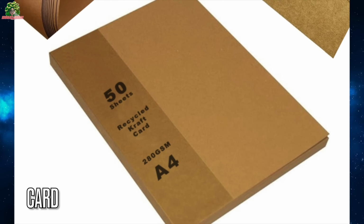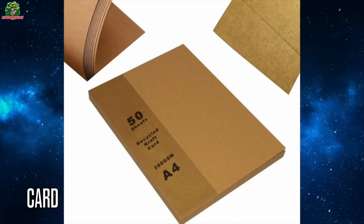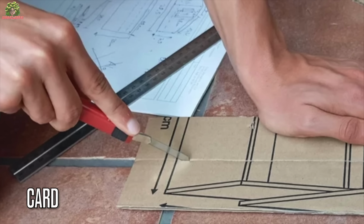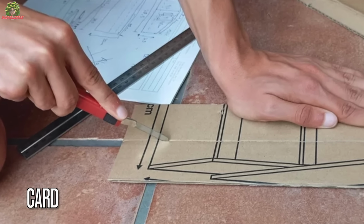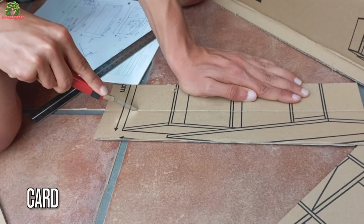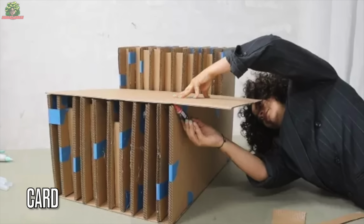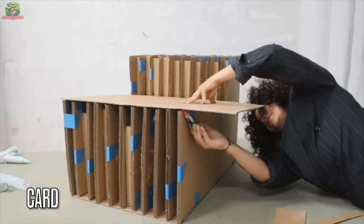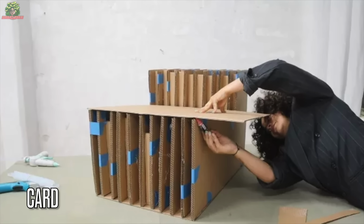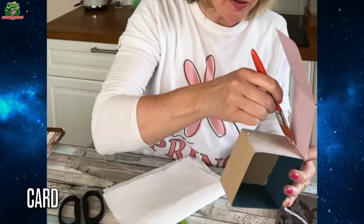Thick card is perhaps the easiest material to work with. The best sort to use is mounting board, which you can buy from any art shop. Card can be cut cleanly and without distorting using a steel ruler and a craft knife. Card walls can be joined using adhesive tape, and joints can be strengthened using triangular butting sections glued into place. Sections of balsa wood add rigidity and can be fixed in place with PVA glue and pins. Any contact adhesive will glue card adequately.